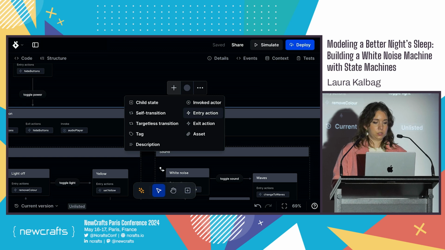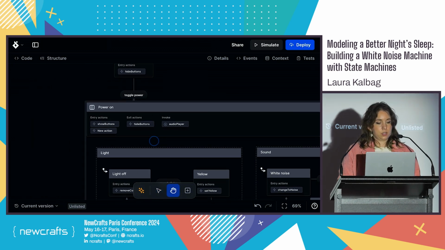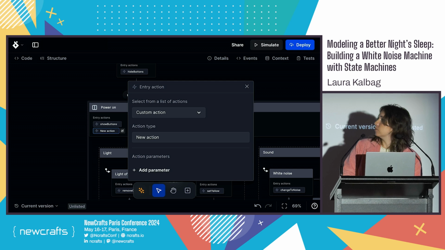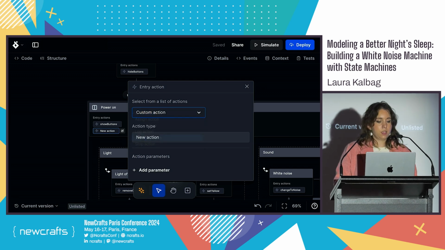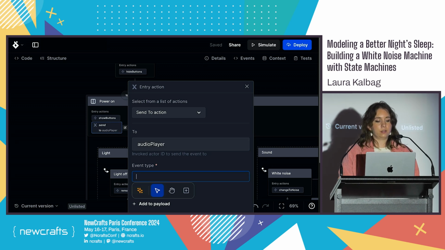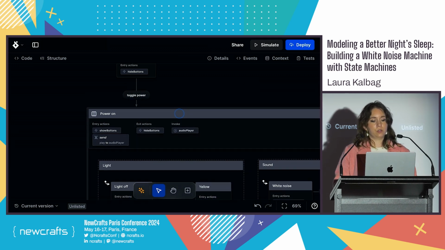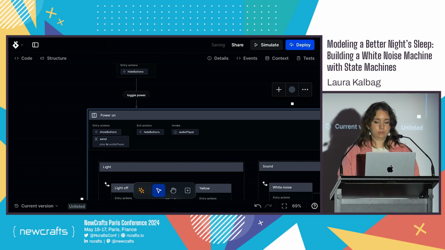And that will be important because when I enter the power on state, I'm going to use a special send to action, and I'm going to send an action to my audio player actor, and that event is going to be play. So that's saying when you enter power on, send play to the audio player actor.